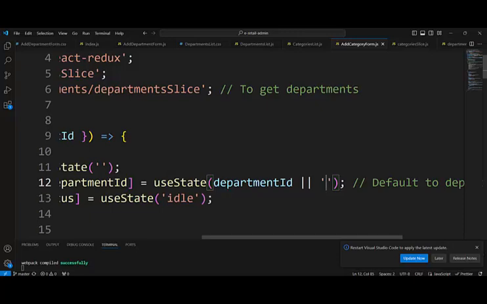But when we add category from the add category form, the select drop menu is important, and the initial value is empty. useState, initial value is empty.